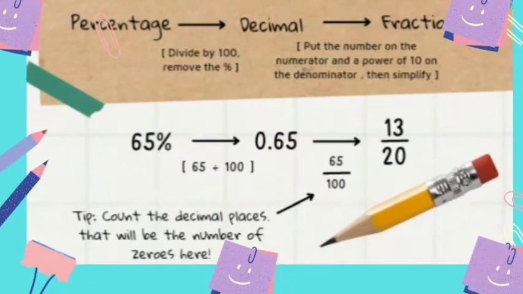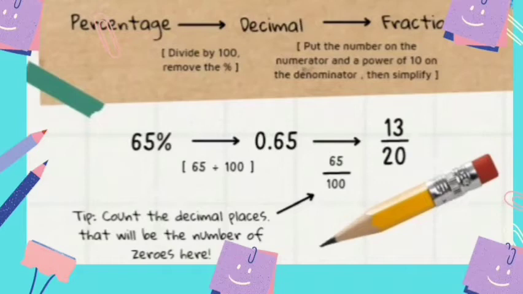Let's see how to reverse back. That is, from percentage to decimals and decimals to fractions. How do you reverse back? Now, to convert from percentage to decimal, divide by 100. That is, for example, you have 20% is 20 over 100. So you divide by the denominator, which is the 100. You remove the percentage symbol and divide.